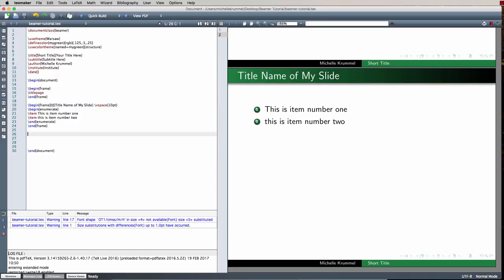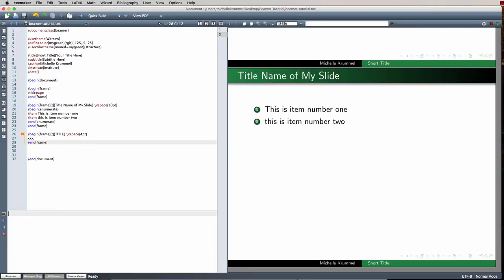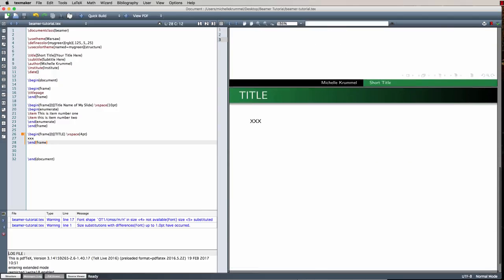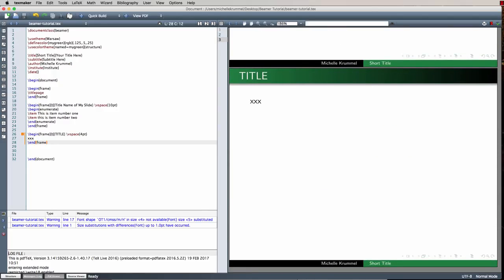Now, one thing I love about using TeXMaker is that I can create my own macros, because this is something that I do over and over and over again when I'm creating a Beamer presentation. I begin a new frame and end the frame. I align it at the top. I insert my title name. I add a little bit of vertical spacing. So instead of having to type that over each time, I have a macro for that. And I have a hotkey for that. So I'm just going to hit my F6 and it's immediately going to enter this. And I'm ready to customize it. If I hit F1 to compile, we can see there was my last frame. Here's my new frame that I just created. It's all ready to go, formatting wise.